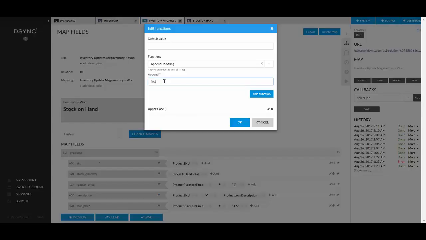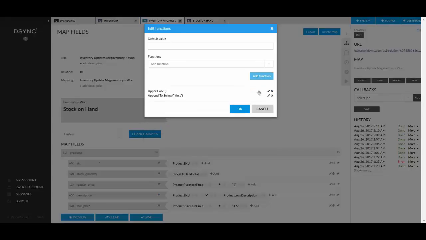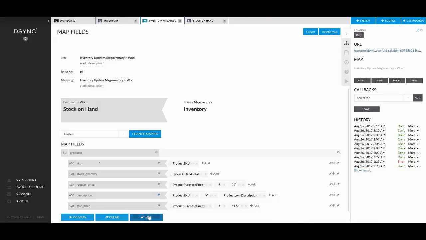We will append the text first, and I'll make a space there. We will append it to the resulting string here. So let's see what that does. So you have uppercase, and we're appending the word first to the entire string. Let's save that.